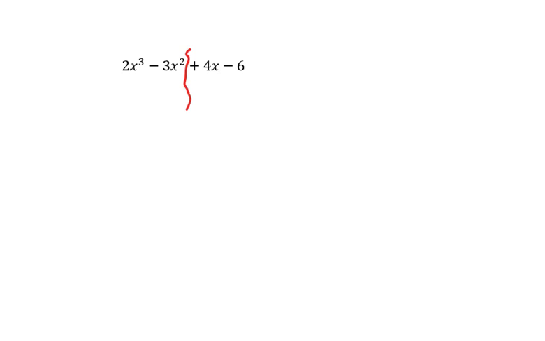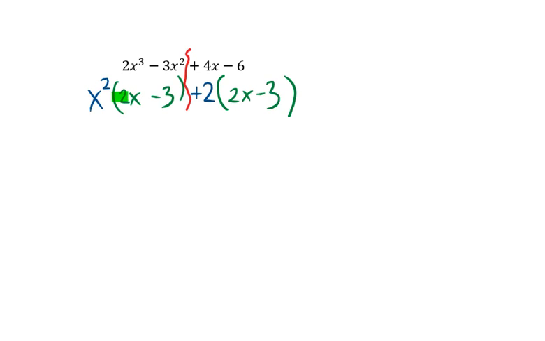For instance, on the left side of the line, I have 2 and negative 3. There's no number part to my GCF. But between x cubed and x squared, I can take out an x squared. If I factor an x squared out of that, I'm going to have 2x minus 3. On the right side, my GCF is positive 2. I write positive 2 because sometimes it's negative, sometimes it's positive, and that sign is going to matter in the end. I could just write 2, but I write the plus sign to remind myself it's plus 2. If I take that out, I have 2x minus 3.